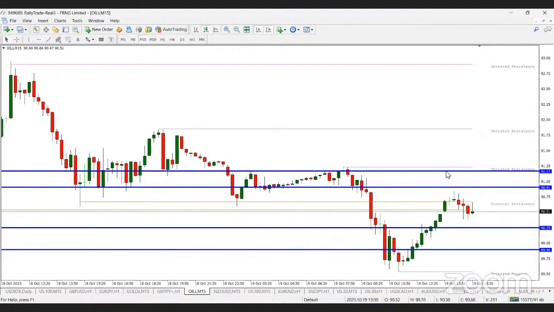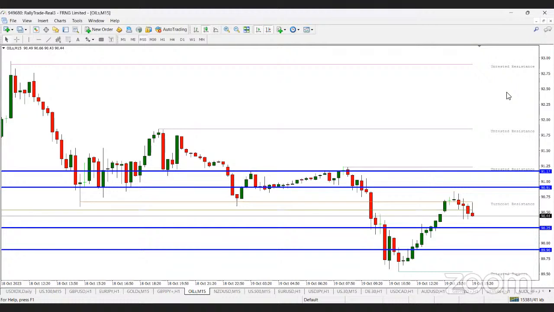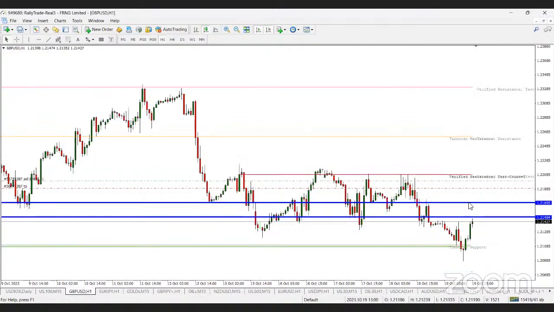My buy stop can be at 90.91. Take profit at 91.17. So that's 90.91, take profit at 91.17. Sell at 90.25, take profit at 89.90. Okay. Yeah, it's already close to that place. Soon trigger, safe.